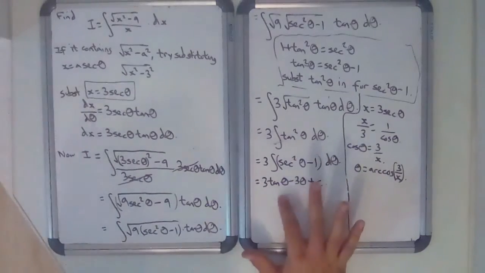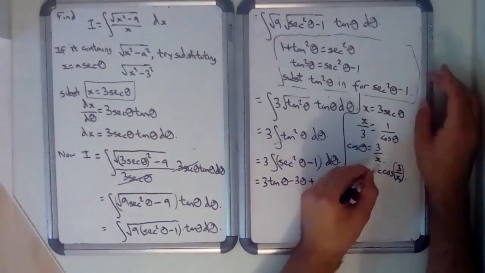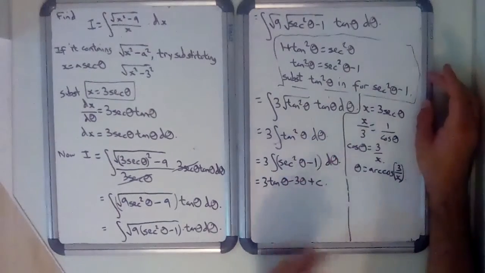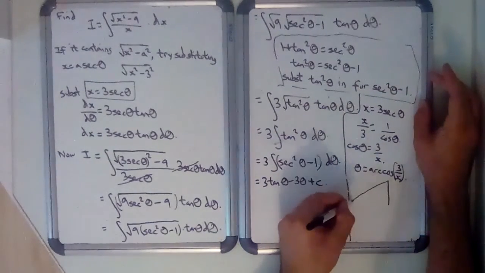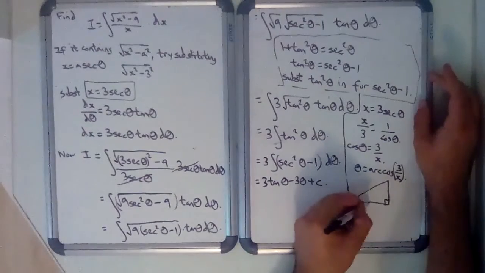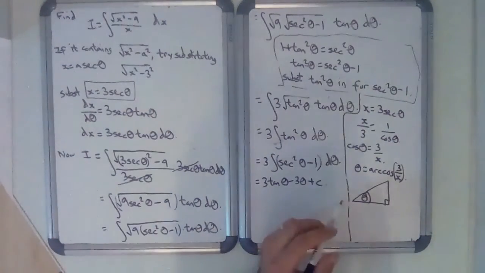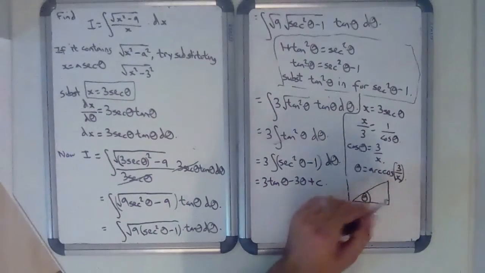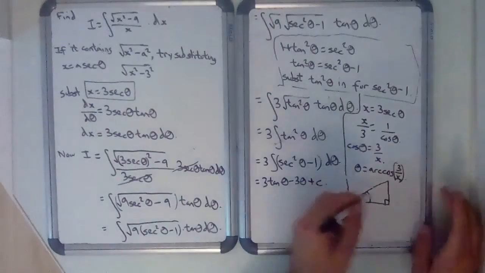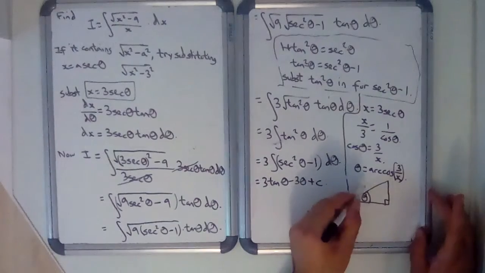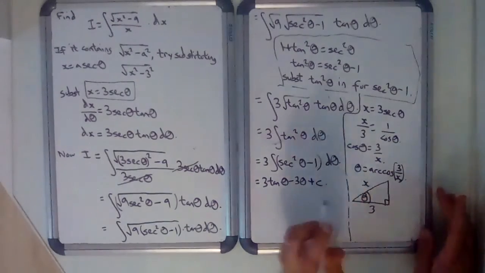We still need an expression for tan theta, which is the awkward bit. So what I'm going to do is use this information that cos theta equals 3 over x, and draw a triangle. So something like that. Right angle triangle, theta. And we know that cos theta equals 3 over x. So you have an opposite side, adjacent side, and a hypotenuse. Cos is adjacent over hypotenuse. So cos theta equals this over this. Cos theta is 3 over x.